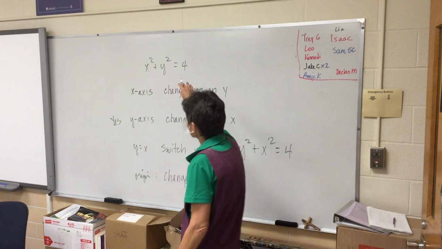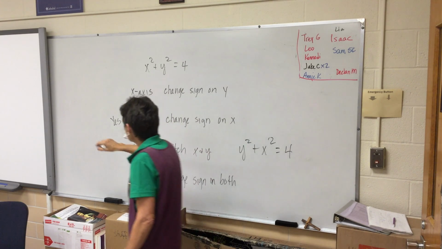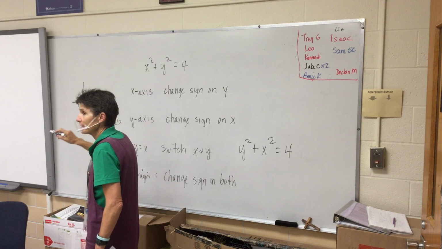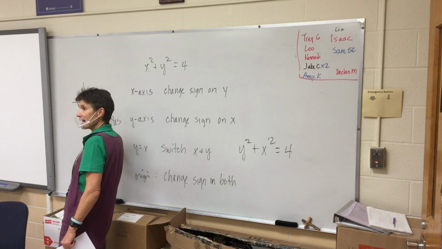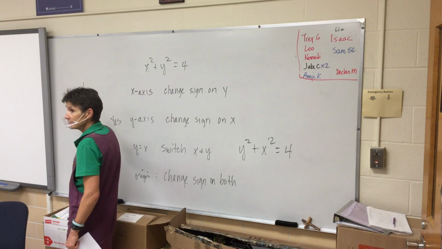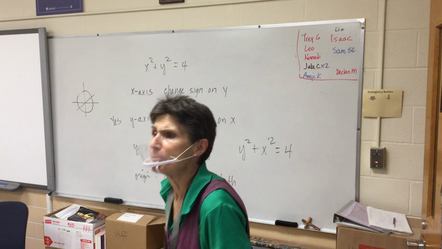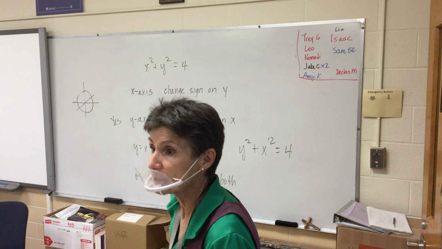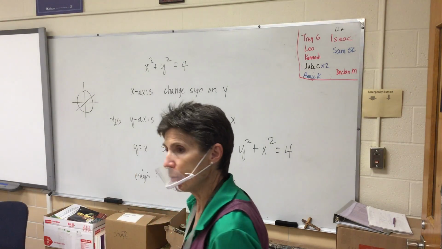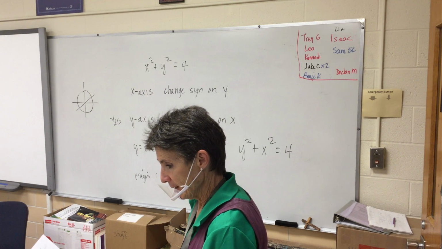What shape is this? A circle centered at the origin with a radius of 2. So if you just think about that shape, it is not a function, but isn't it symmetric about the y-axis and the x-axis and the identity line and the origin? It has all the symmetry. So there's an example. Actually, there are more of those than you would think. It's really quite remarkable. When we get to a later section, we'll talk about inverses of functions, and they are always symmetric with each other, the reflections across the identity line. So, yeah. Let's do one more.